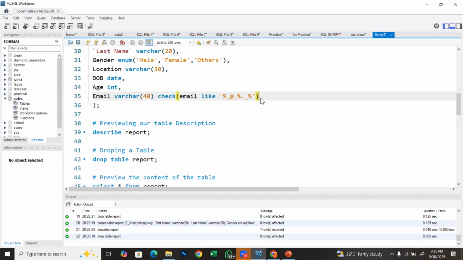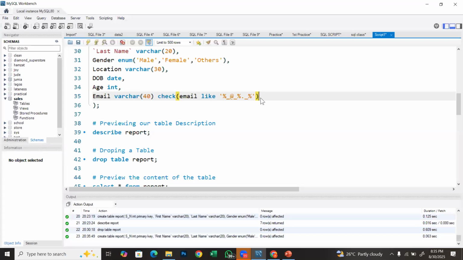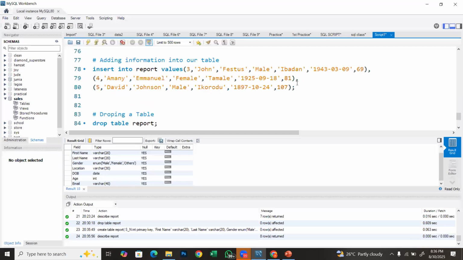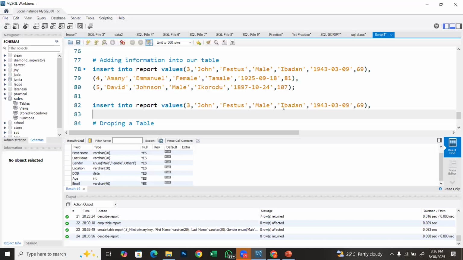All right, so if you want to run something like this, you can see that here we did not have any error. So let's describe this and see. If you look for age, if you look for email, you will not see anything here, right? But now let's try to fill in our email. Let me just clear this. Okay, let me just copy this and put it down here. Now let me just close the code and put email here.